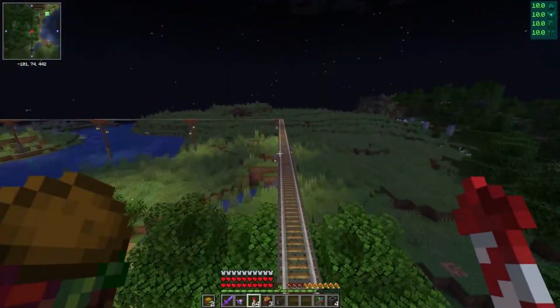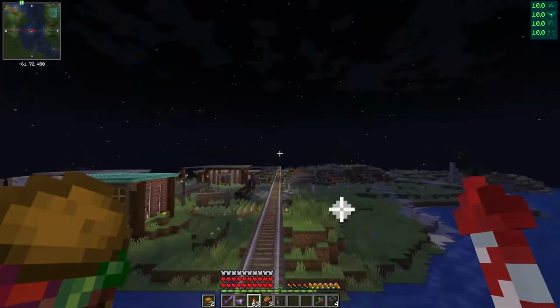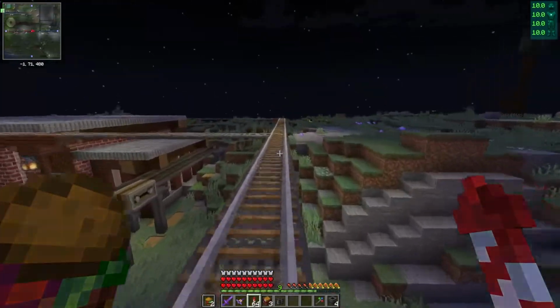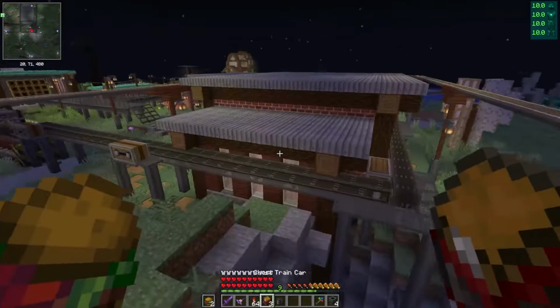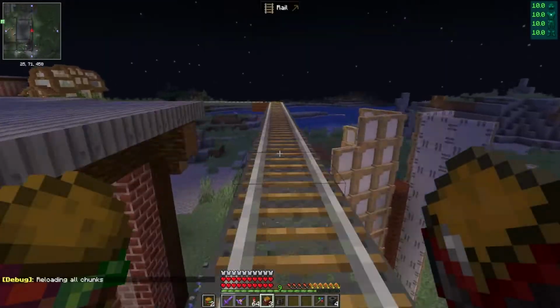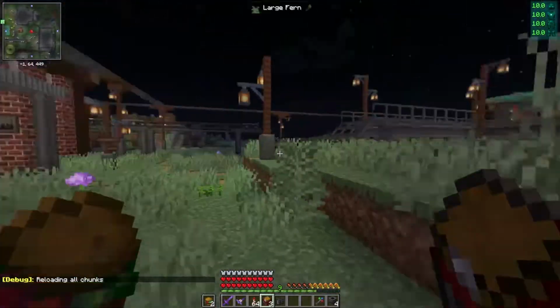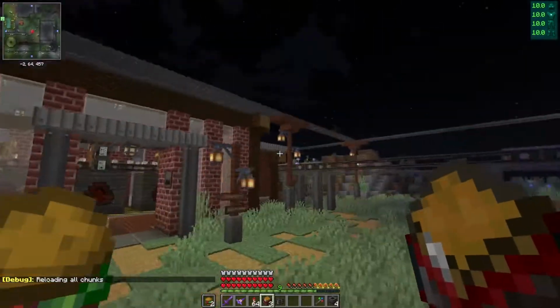But at this point, we just have to start figuring out how to import items into our, or how to, not really import, but how to shove items directly into our train. So you can see that there's been a bit of a mess made. It's not that bad, honestly. I think this actually looks pretty cool from the ground level. So if we come down here, this to me looks pretty neat.